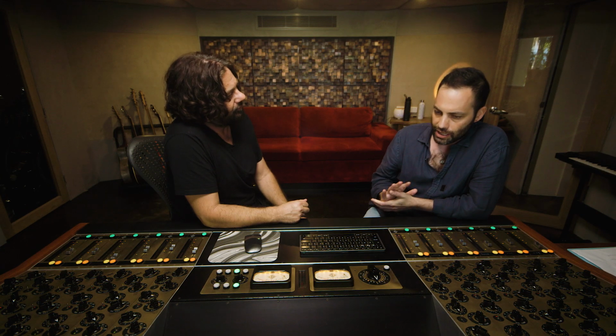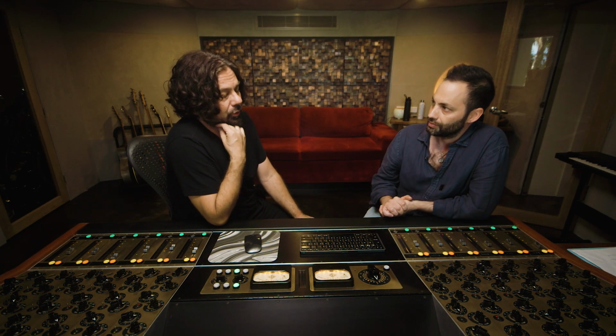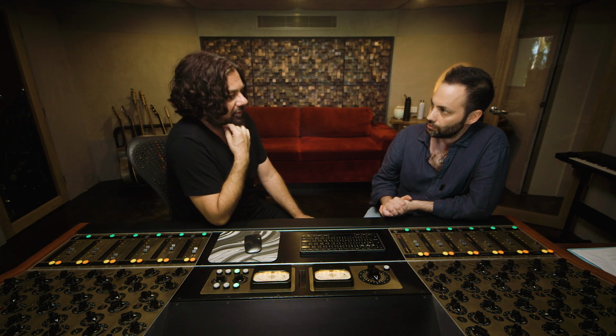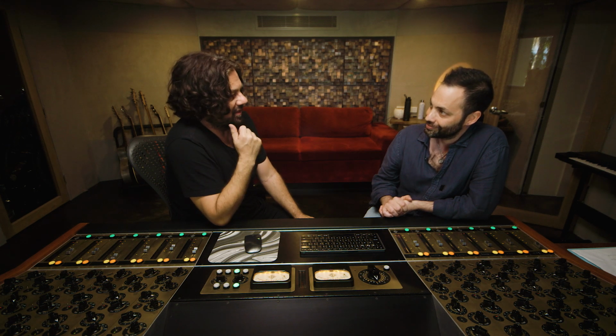So how long did it take? He modeled everything from that. Yeah, every component. It was a modern technique, and they do a lot of work for Universal Audio and other companies, so their modeling is pretty paramount. It just happened that the graphics started getting good too, so I got some pretty nice graphics on. It looks really good.